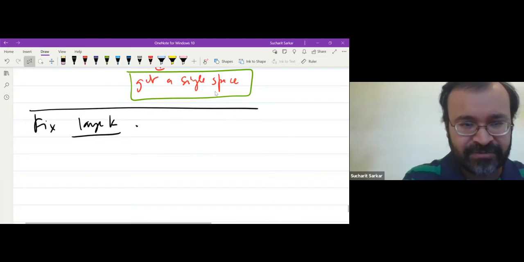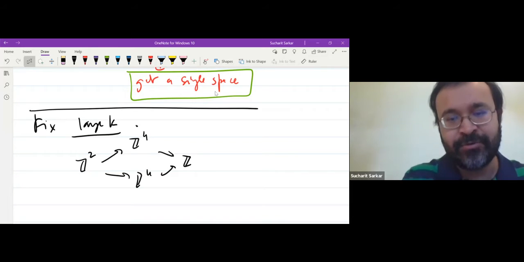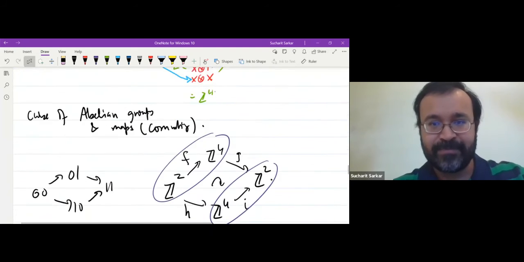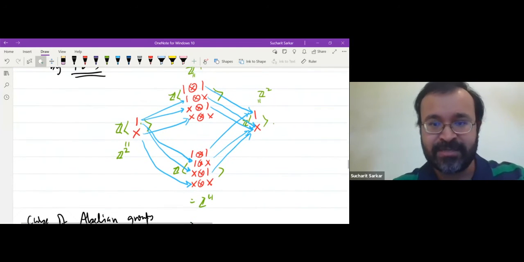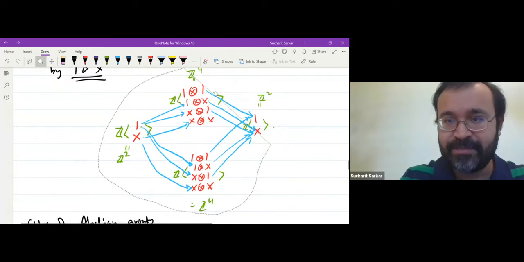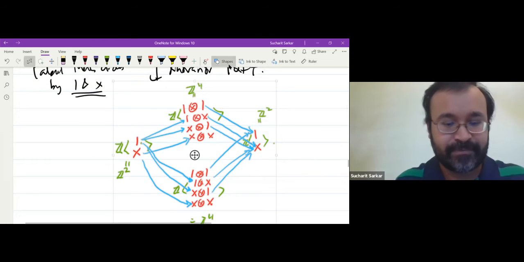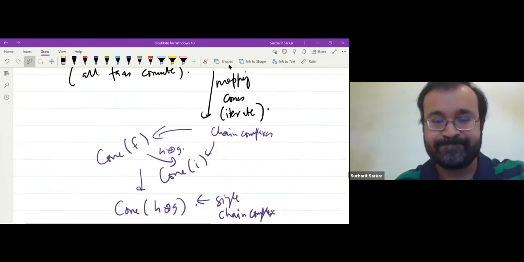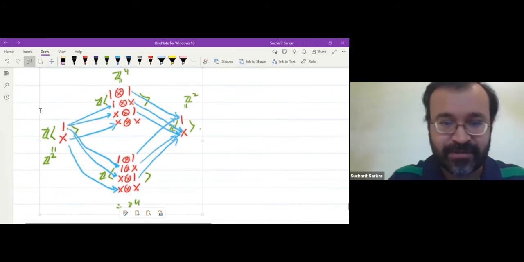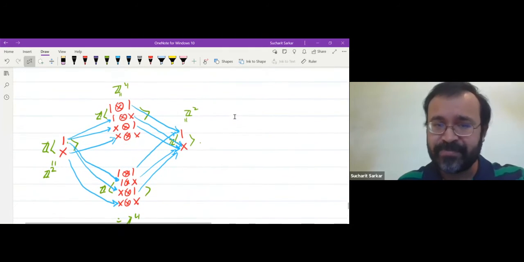Okay, so remember what Khovanov's cube looks like. It looks like Z2, Z4, and Z2. But let me go back and actually bring you the Khovanov cube. Now this is most probably something I can do. We'll see how well it works. I should be able to copy this. On a blackboard, I'll just go to this blackboard. But here, let me just copy this. It did work. Fantastic. Okay, so this is the Khovanov cube.